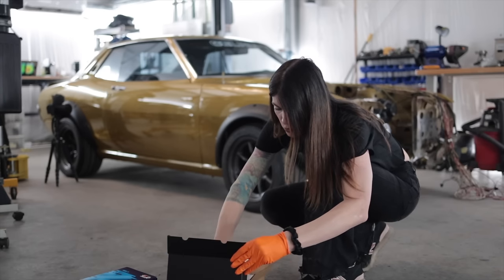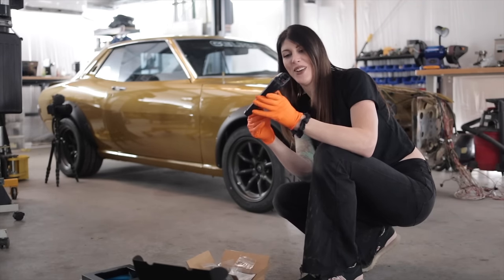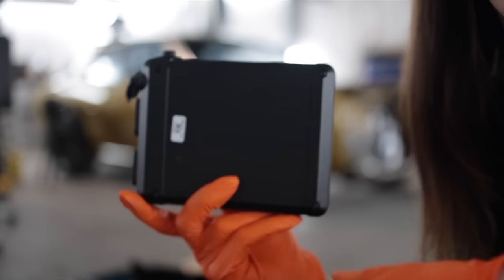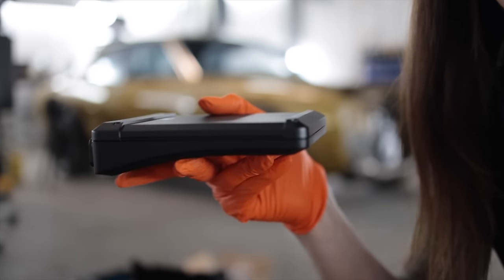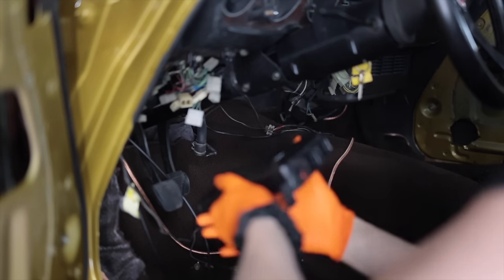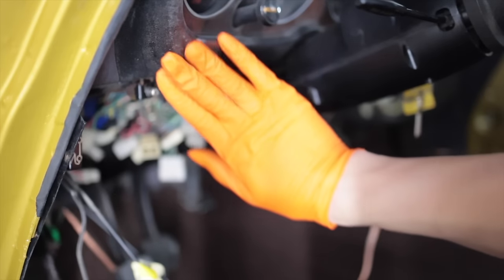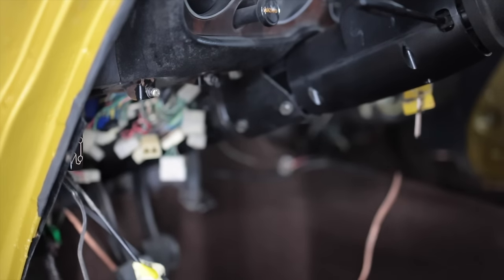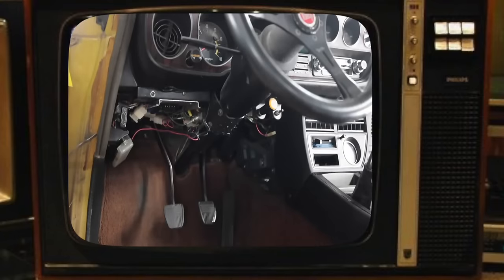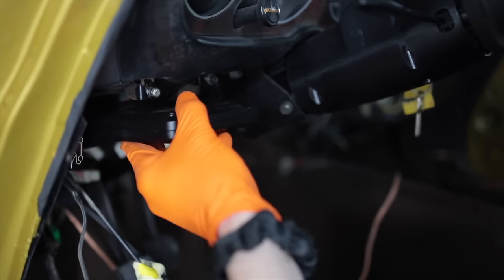I've got to account for all the wiring that's going to go to it — it's actually not as big as I thought it was going to be. The ECU itself is like the size of a piece of bread, so I might actually be able to fit it under there. Determining this placement first is key because I've got to route all my wires and determine their lengths accordingly. When I bought this car there was a CB radio mounted right here, and I already have a mount for something this exact same size, and all my wiring for the factory harness is right there.